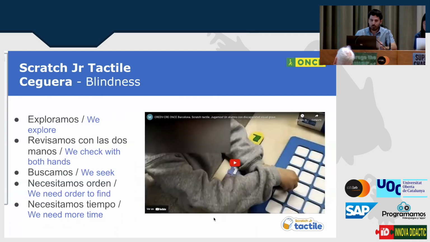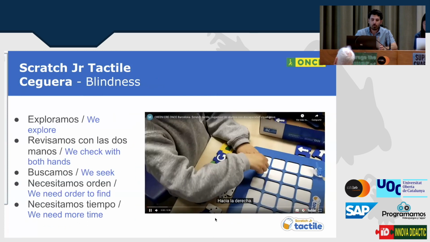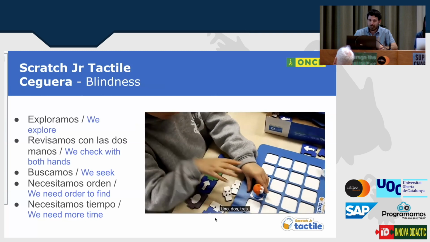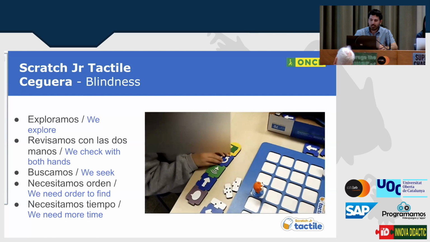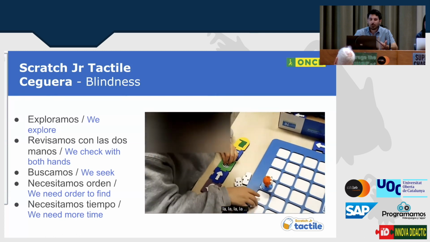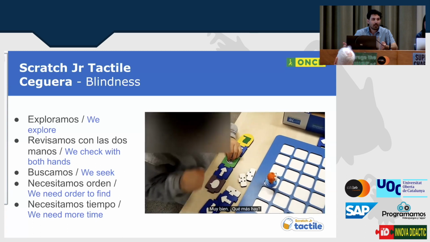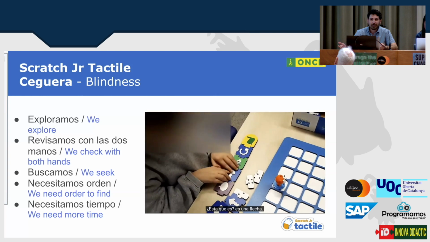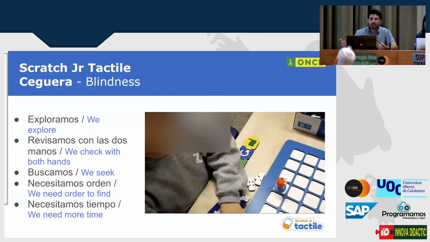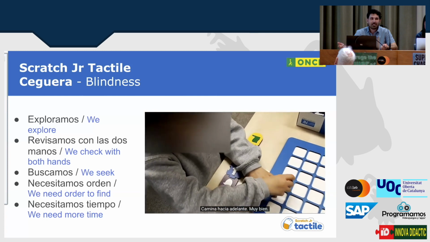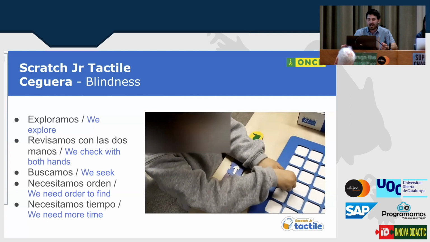Or for example, this other student is absolutely blind. So she needs to touch everything. Usually they need some time to get used to the icons, because people who are absolutely blind have never seen any icon, even a flag, even an arrow, even a speaker that we see thousands of times every day.